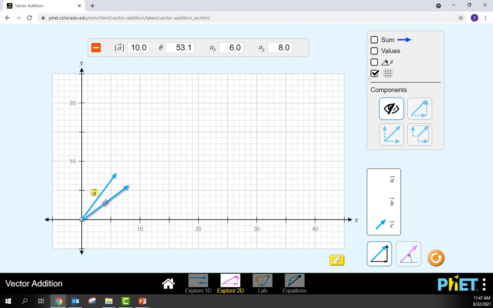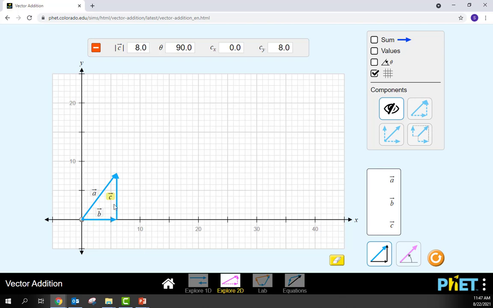So if I take and define a vector B, now notice I've made vector B have an x component of 6 and no y component. And now I'm going to make C, we got to flip C around. Bring it down. You can see the nature of vectors here.